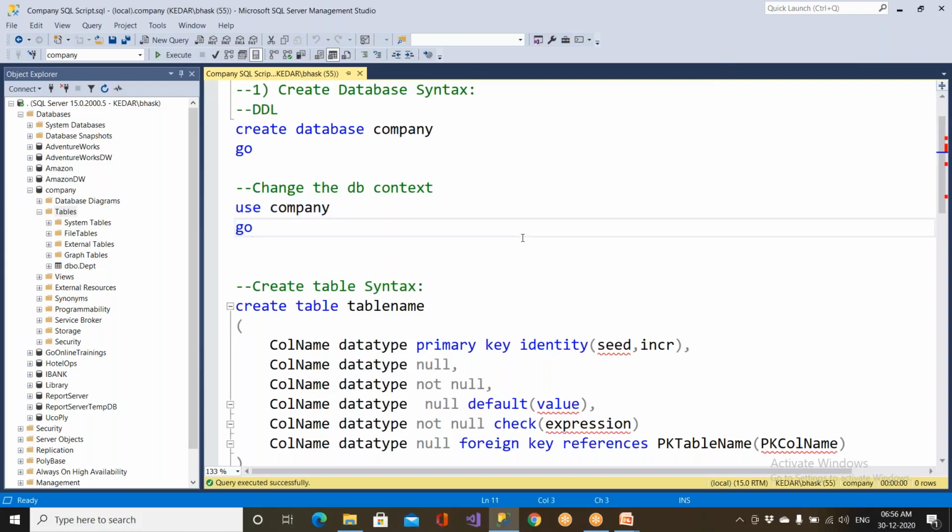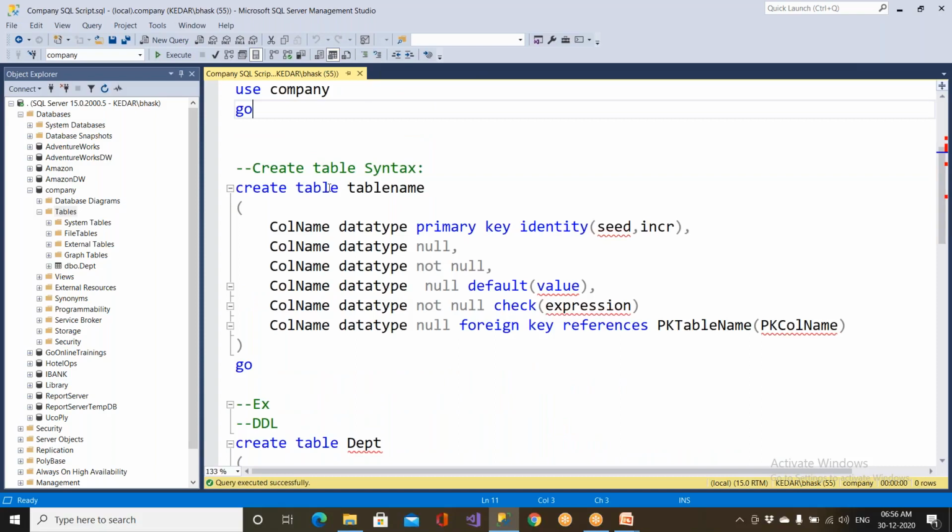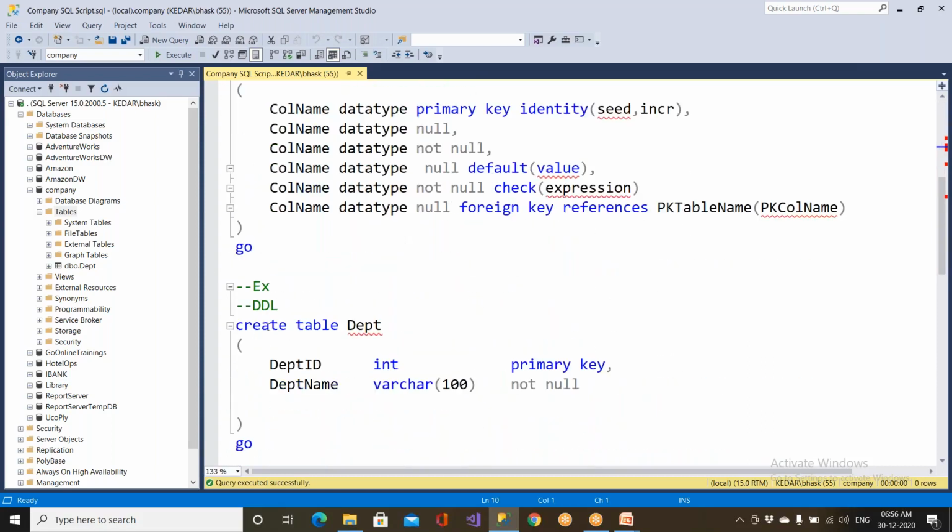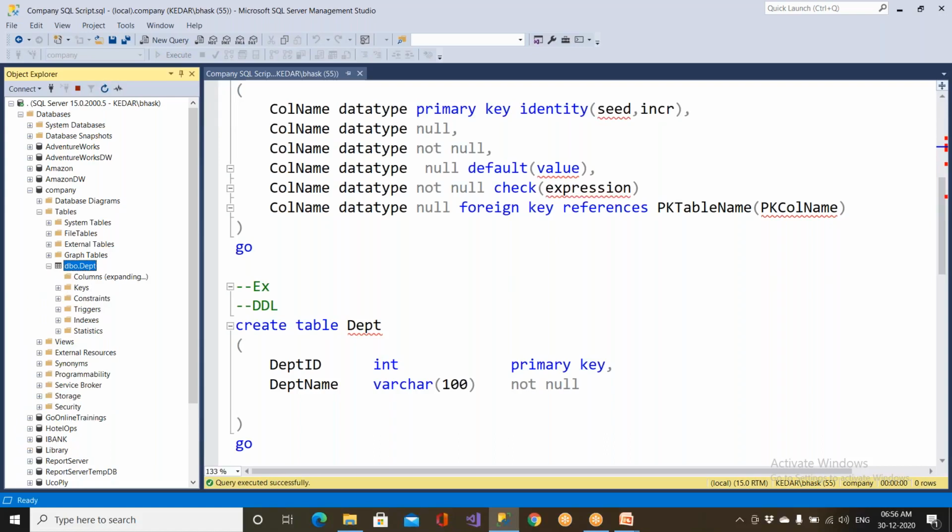So yesterday we were talking about how to create a table. We had created a table called department table. The same table you can see here, and you have two columns over there.